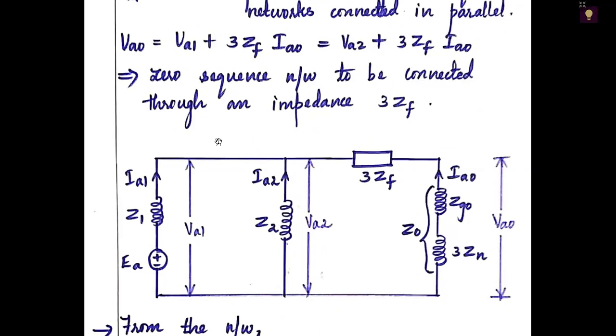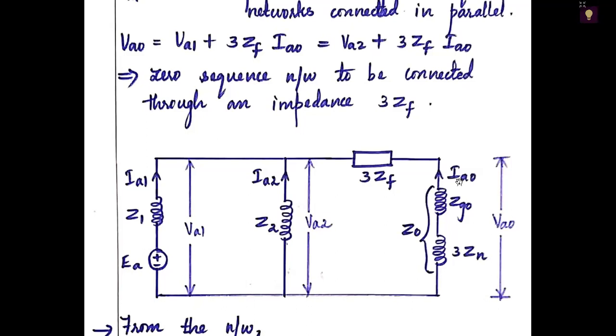Okay, so I have drawn the positive sequence network, drawn the negative sequence network, and connected both in parallel. Then we have drawn the zero sequence network. Mark the 3 current directions upward. Why? We have IA0 plus IA1 plus IA2 is equal to 0, so all 3 are converging towards a junction. That is the reason why we have drawn the current directions like this.